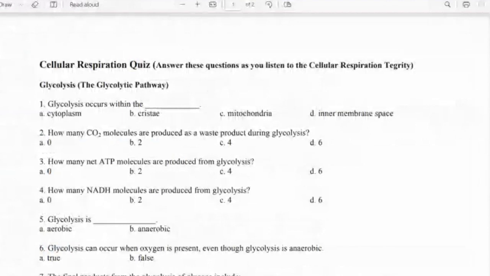So you'll notice the handout that I gave you at the top. Notice the title. This is a quiz over cellular respiration. The word quiz should not scare you. This is a study aid, is what it really is. You know how for every chapter we have practice quizzes in Blackboard, right? This is your Blackboard practice quiz, printed in this form.